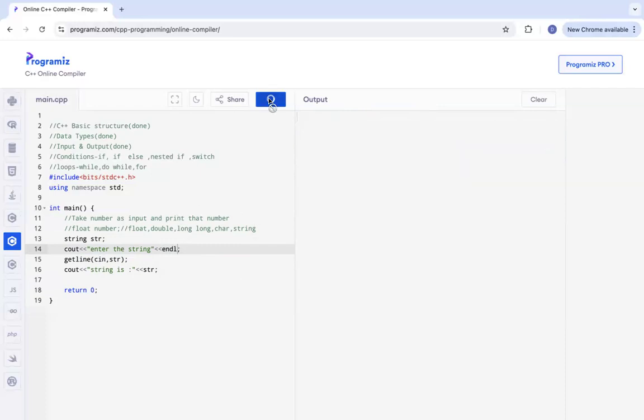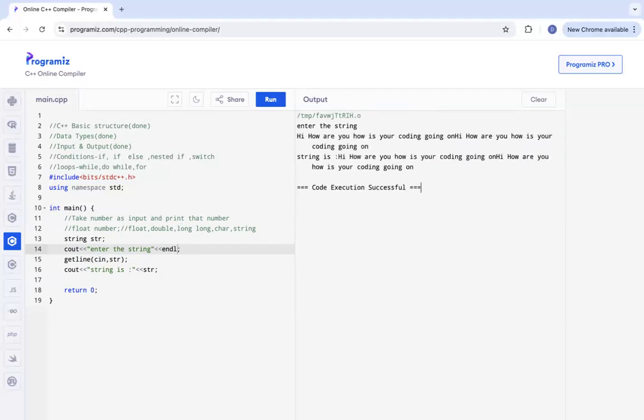So this time when I'm running, you can see here I can simply type and it prints the same thing. So right now we are done with the skeleton data types, in which int, float, and other things you can try out by yourself.